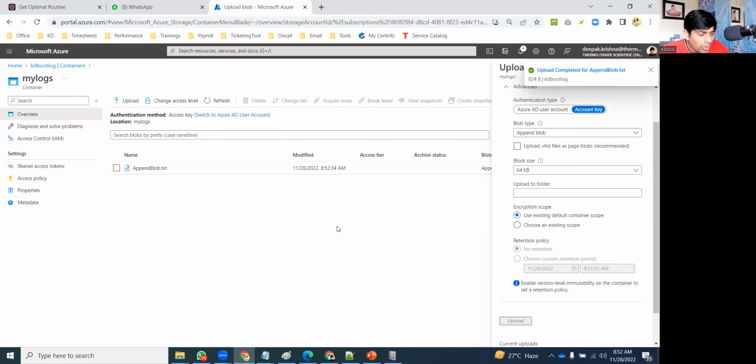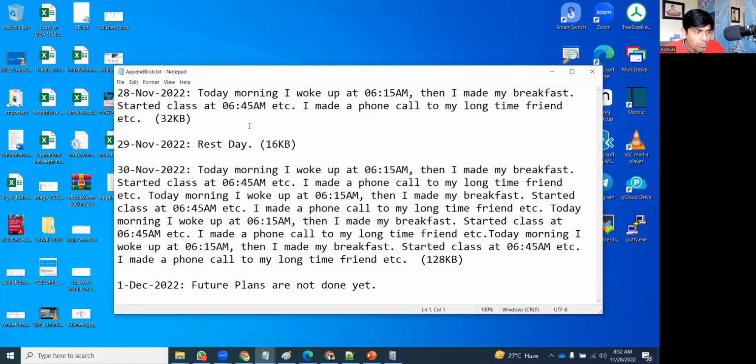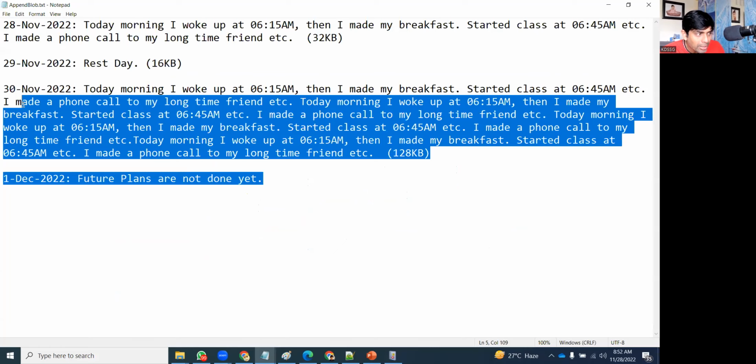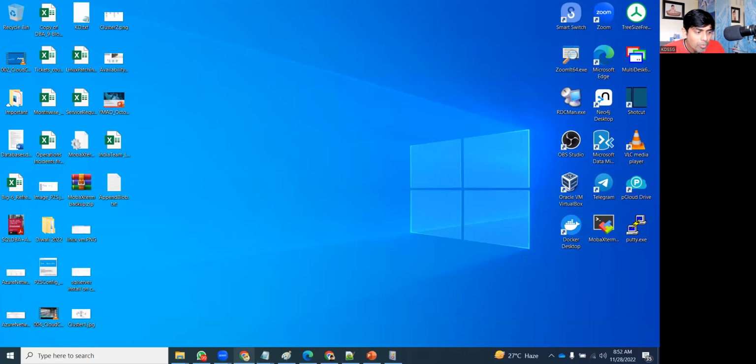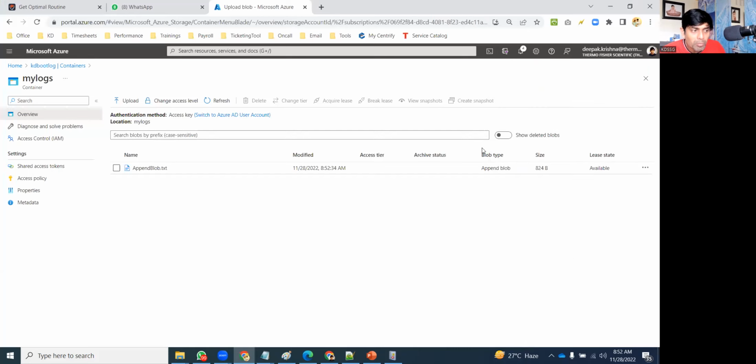The content, whatever I have till now, all this content is kept in a 64 KB block. Now this is uploaded, right? I can't modify this. It's 824 bytes only, but my 64 KB block cannot be touched. If I upload new content, it will be one more block. So you can keep adding to the file. That means application teams will do it. Not your headache, not my headache.